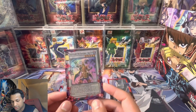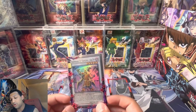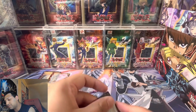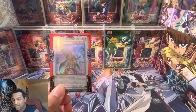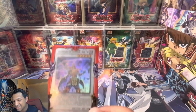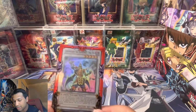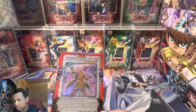This Synchro Monster looks nice, so clean, so crisp. I keep it 100, you guys. These look really nice. These look absolutely gorgeous. And this one is definitely one of my favorites, just because I like the mask, and then the little samurai guy on the bottom. Can you imagine an ultimate rare Shien in one of these? These would look insane as an ultimate rare. So yeah, man, I'm really looking forward to building a Six Samurai deck and putting some Six Samurai cards in these sleeves. So it should be fun.